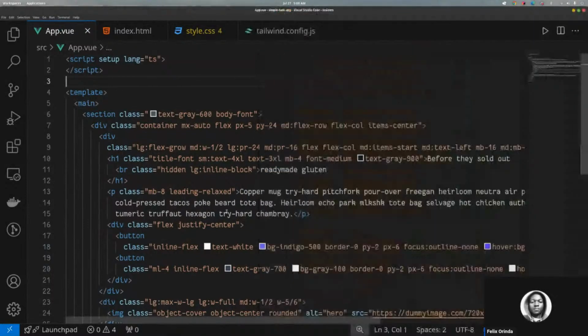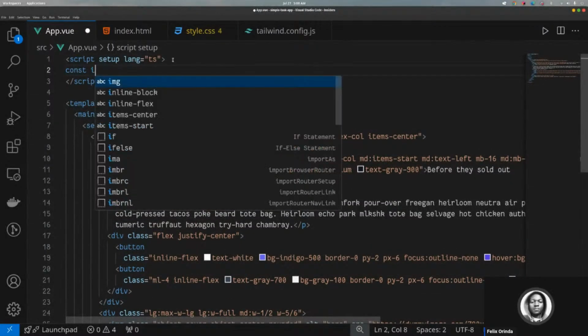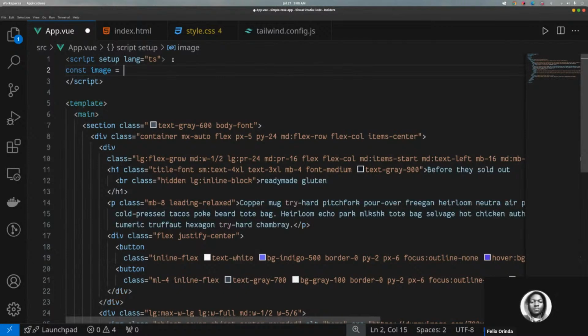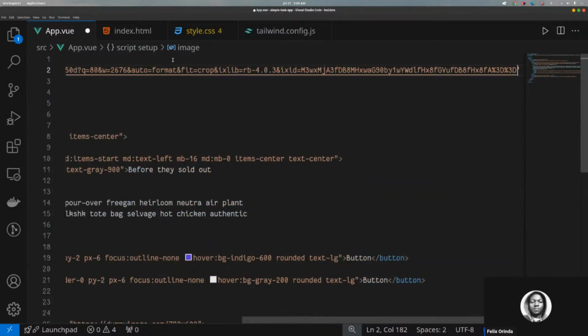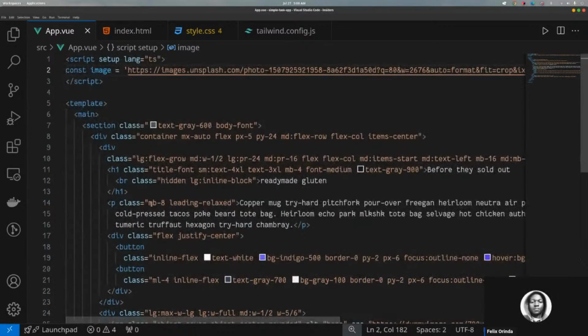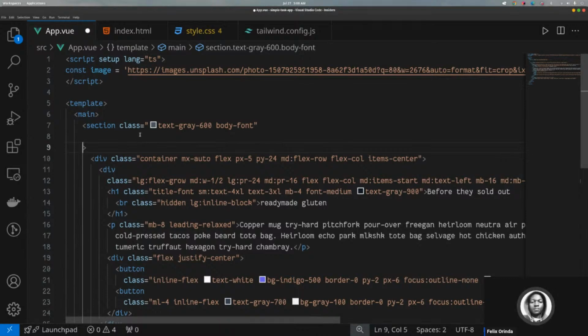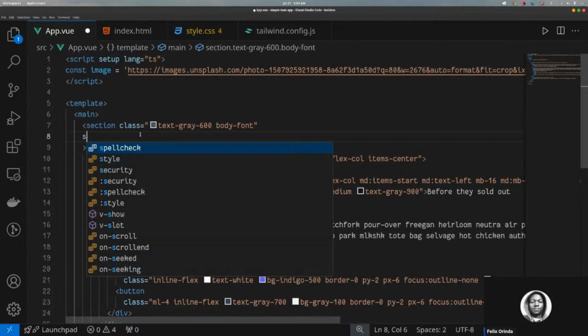Then what we can have is an image equals to that. Save. Then on this end, in the section, we can have image style.